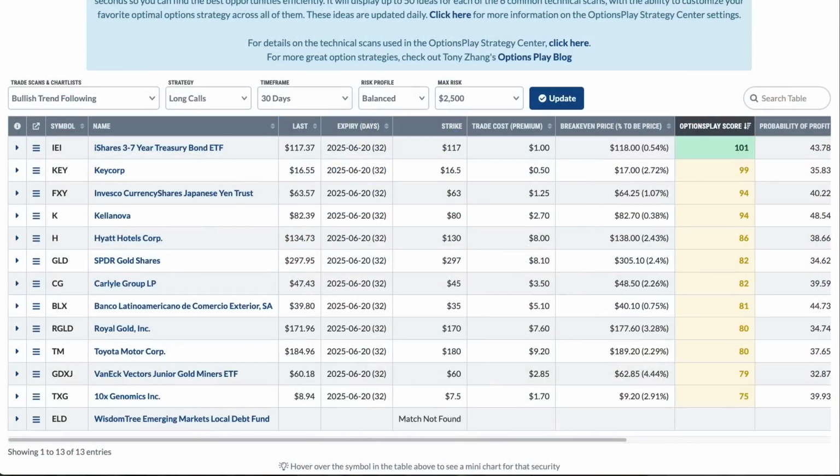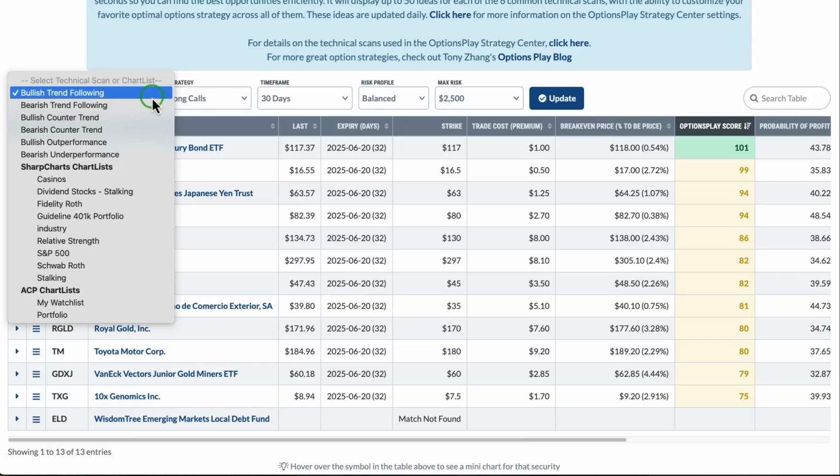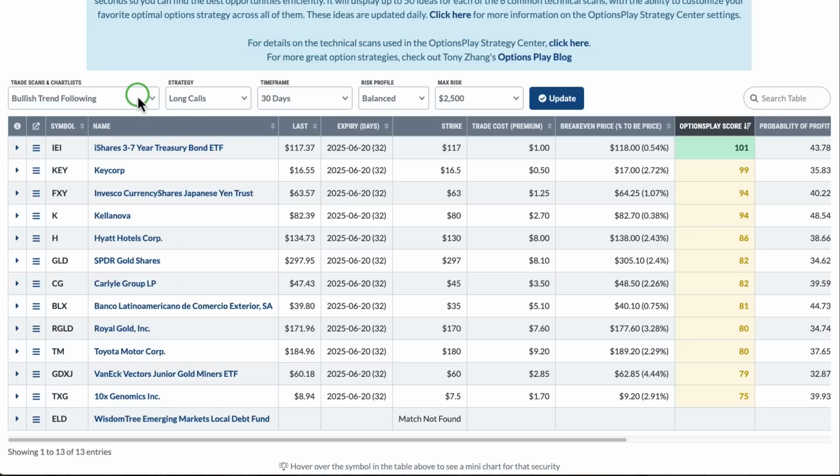These 6 things, just again, for somebody maybe who's just starting out and maybe wants to kick the tires, you've got bullish trend following, bullish counter trend, and bullish outperformance. I mean, I'm going to stick to the bullish side because that's just a little simpler, normal kind of thing. And I would assume bullish trend following is probably going to be a great place to start when you're just learning this stuff. Yeah, I think for beginners, the trend following is probably the most obvious place to start.